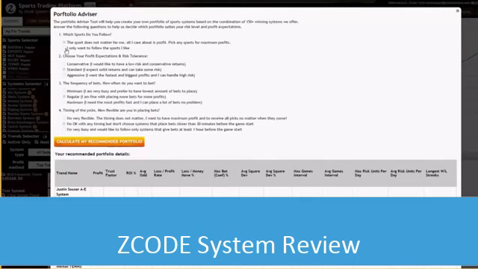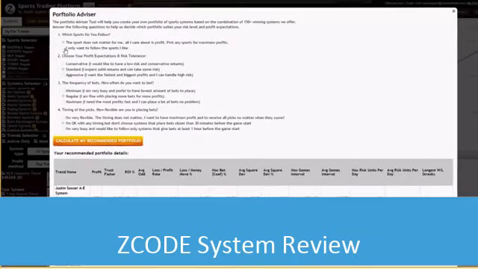One thing I do want to make clear is that once you start modifying these settings inside of the Portfolio Advisor, you'll be given the choice to apply the portfolio which the system generates for you, and then it'll apply it to the selection boxes on the left-hand side, which I demonstrated to you earlier. The reason I'm saying that is because once you use the Portfolio Advisor, it may overwrite the settings that you already have on the left-hand side. So make sure you save your settings before you come into the Portfolio Advisor. Okay, I hope that's clear to everyone.